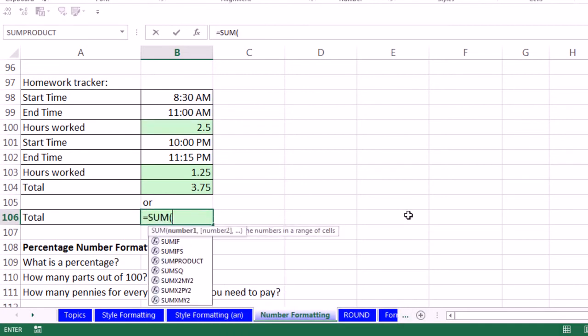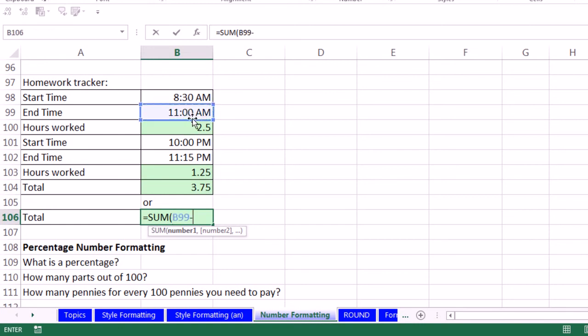How about equal sum? Now, sum has arguments that you can separate by commas. And what we really want is to add the two decimal calculations, later time minus earlier time, and then add it to later time minus earlier time. Add those in the sum and then multiply the result of the sum times 24. So we simply say, first later time minus earlier time. There it is in the number. I can even click that screen tip right there, and it will highlight and show me.